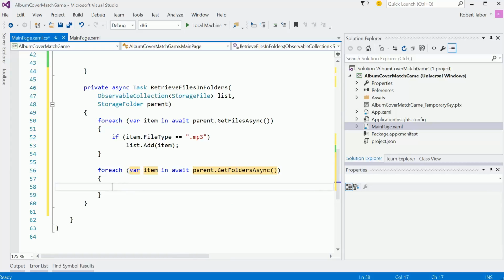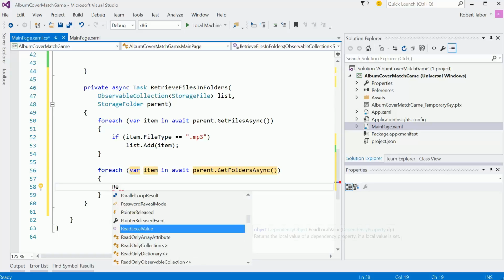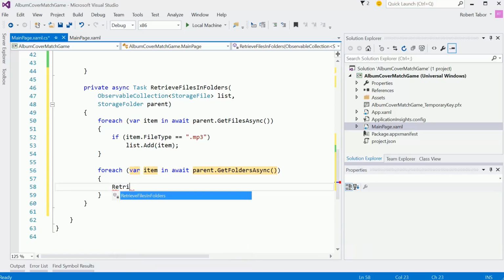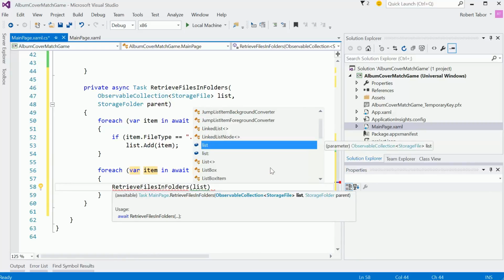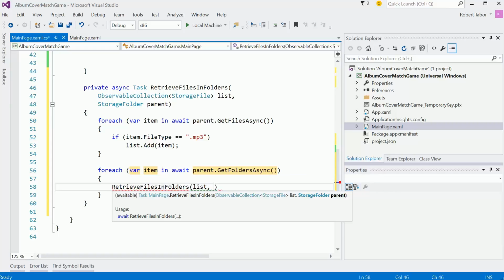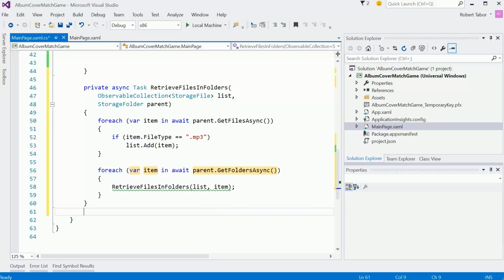And for that, we're going to call the very method that we're currently in. Retrieve files and folders and pass in both the observable collection of storage file, and the current parent, which in this case would be item. And why are we getting the green squiggly? Because this is awaitable. And that should fix that.